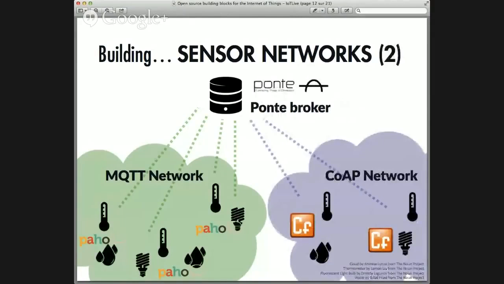Another option, an alternative topology for a sensor network: something that's very often seen in the field is you have several networks that you need to bridge, like networks that talk using MQTT, and some others that would talk maybe using the CoAP protocol. Again, we're going to have a presentation about CoAP in the next panel. Thanks to Californium, you can have implementations of the CoAP protocol for your sensors and your devices. And thanks to Eclipse Ponte, you can start building bridges between sensor networks: MQTT to REST and the other way around, CoAP to HTTP REST and the other way around, etc. So that's also an open source technology that's available at Eclipse.